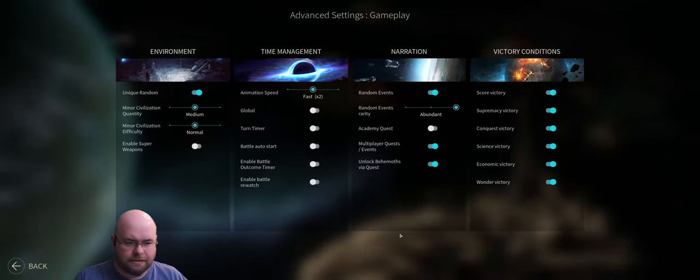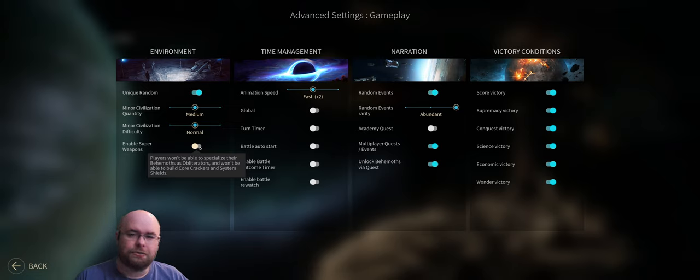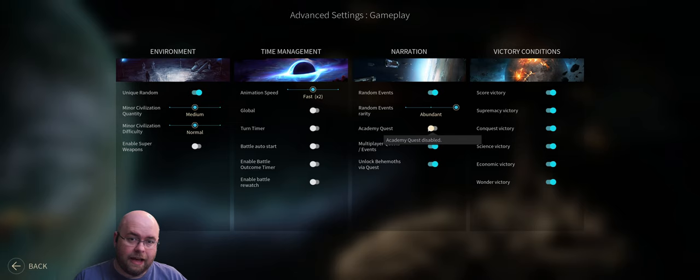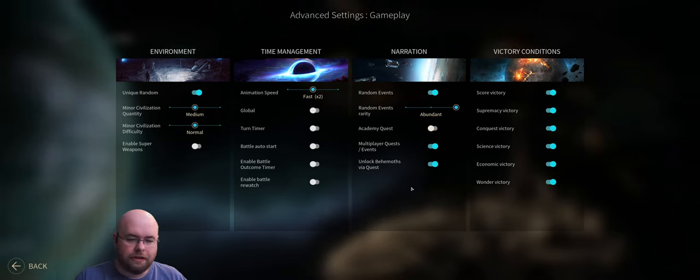There's additional settings that you can set as well. I'm just going to briefly go over the weird ones that I have set, which is I have super weapons disabled. Super weapons, for reference, are Starkiller Base from Star Wars or the Death Star, where you permanently destroy planets and or systems. Those are disabled because screw that noise. Also, the Academy Quest is disabled because the Academy Quest is the worst quest in the game. Don't at me. It's absolutely terrible. I hate it so much. But everything else is generally defaults.